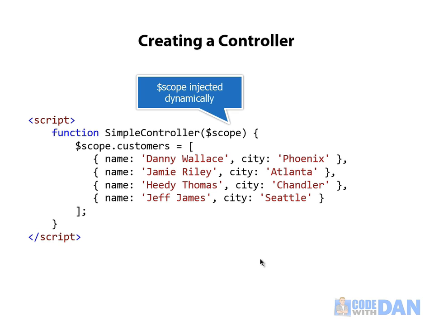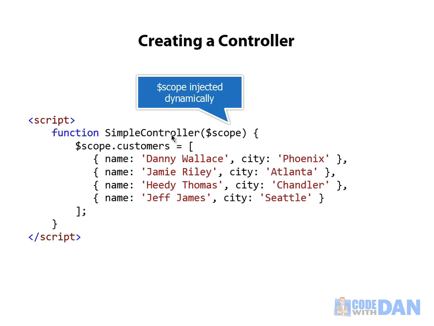So when a view requests and needs this brain behind the scenes, what will happen is the controller will get instantiated by AngularJS, and it will automatically pass a new scope, a new data container, that you can then put data into. Now in this example, you can see that we have a property called customers, and we're going to add that into the scope, and it just is an array, you can see, of some object literals here, some customer data. And then, of course, we might actually get this data remotely from maybe an AJAX call or WebSockets or whatever it is, but for now, we'll just leave it in the controller and kind of go from there. So that's how easy it is to actually get started with controllers.